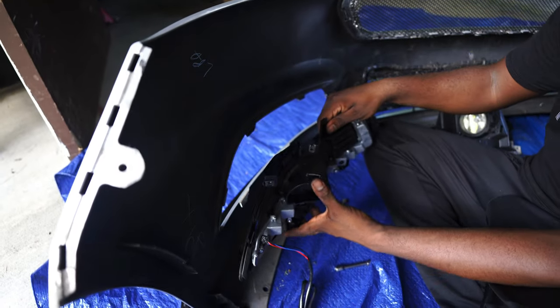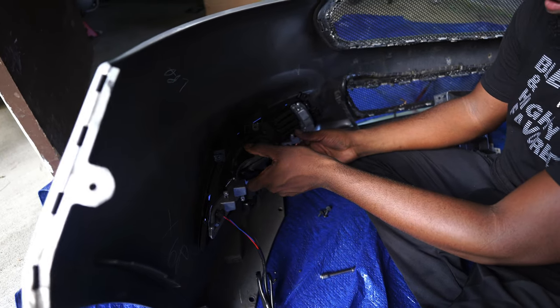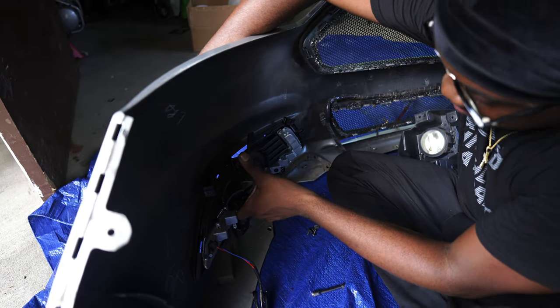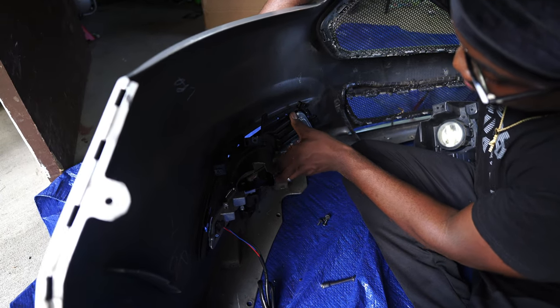All right, then you're gonna put this one back in the same way as we took it out. I'm gonna have to push from the front a little bit to get everything to line back up to go in. But just take your time so you don't break one of these tabs off.